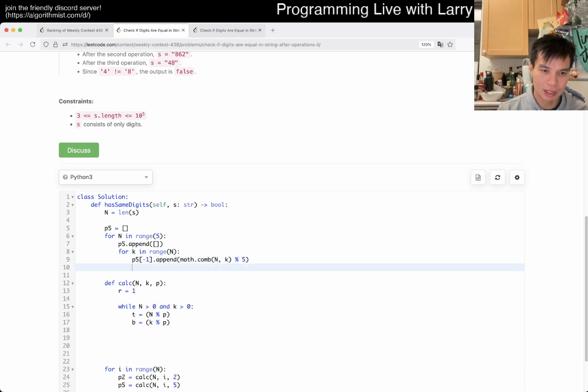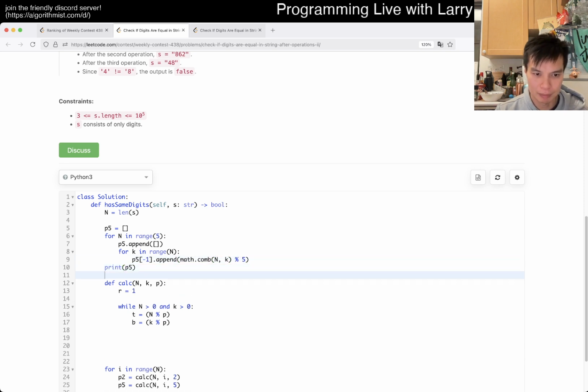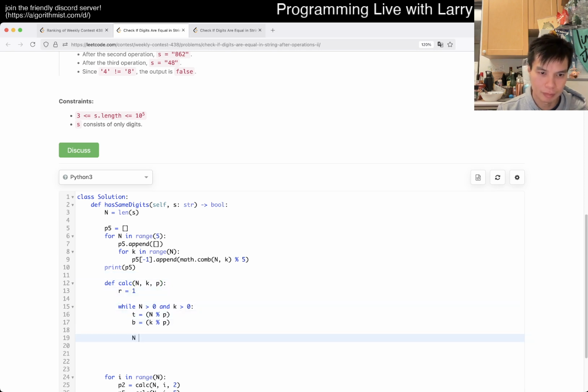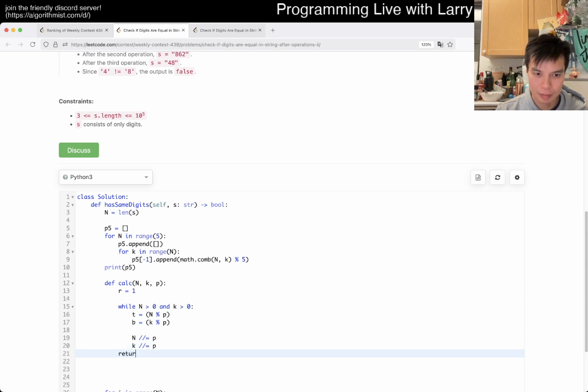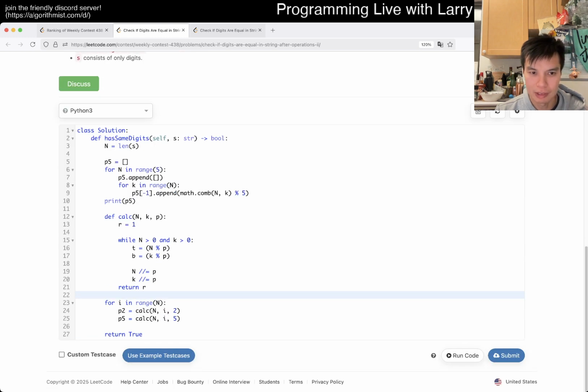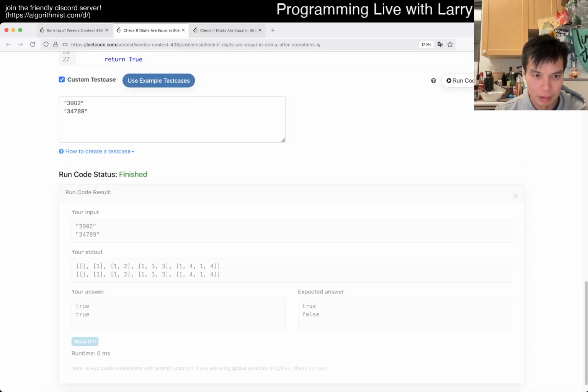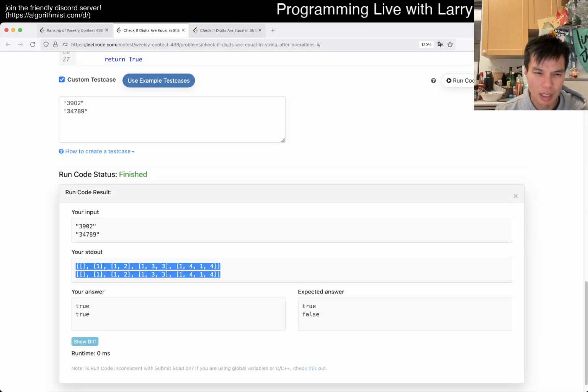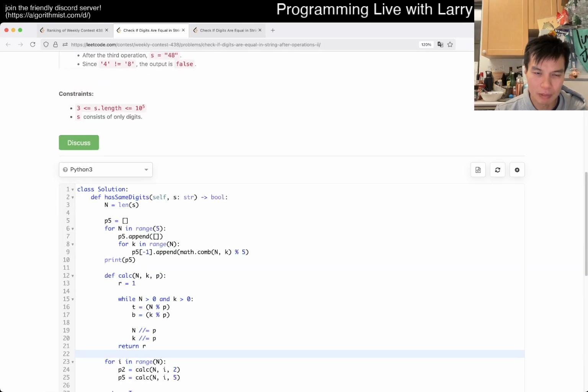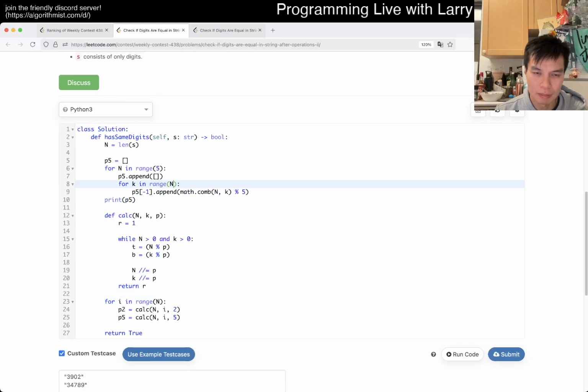Okay, so that's how they get the thing. I mean, I know that that's wrong. I just want to see the P5 part. Okay. So, yeah. I'm clearly missing one thing, but that's fine. It's this thing.